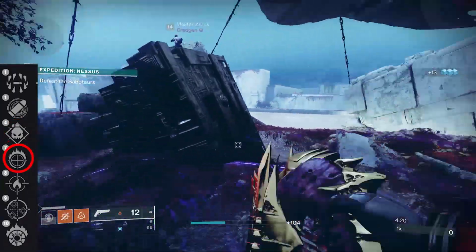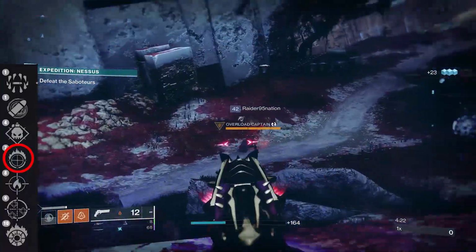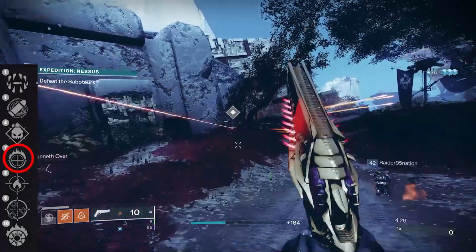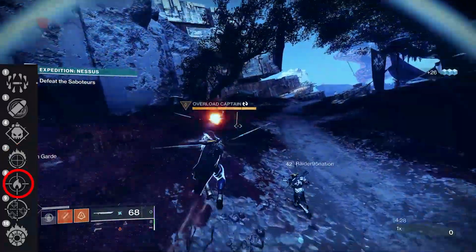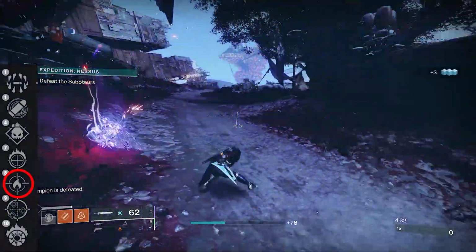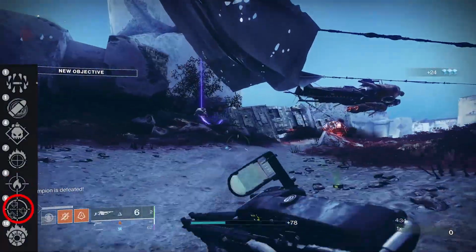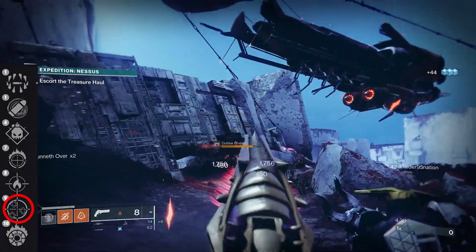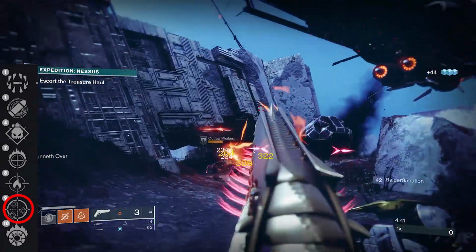Focus Fury, after scoring 50% of the magazine as precision hits, you get a 20% increase in damage for 11 seconds. Firefly, on a precision kill, target explodes, dealing solar damage in a 3 meter radius, and it deals a 25% increased damage. One for All, after damaging 3 separate enemies within 3 seconds, you get a 35% increase in damage for 10 seconds.